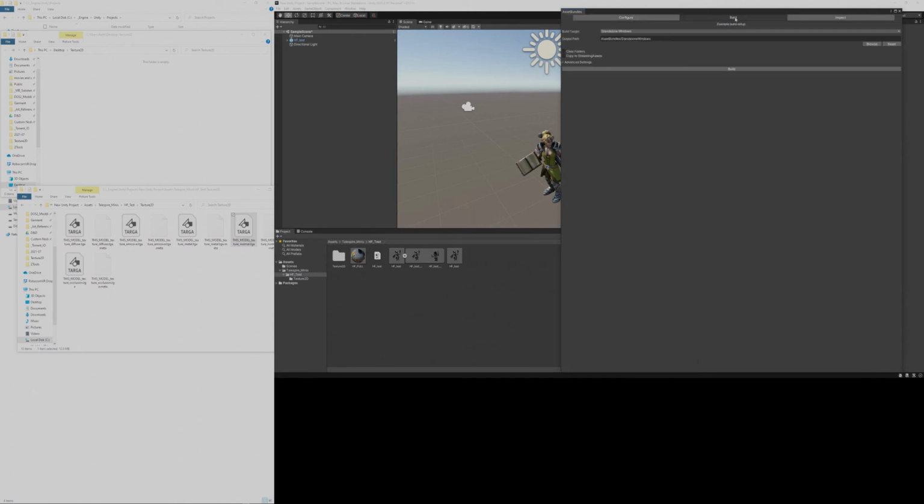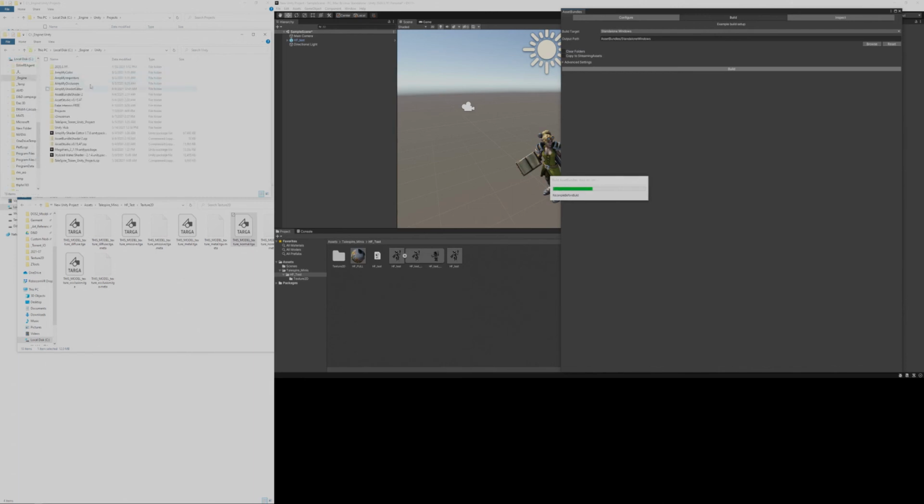Here you go to build. I'm going to navigate to the folder where it should be building this. So that should be for me, Projects, asset bundles, Windows. When it's done, it should be put here.